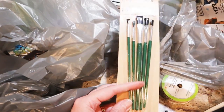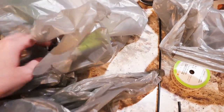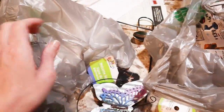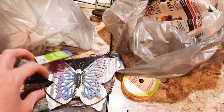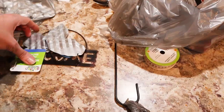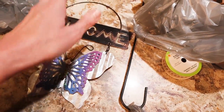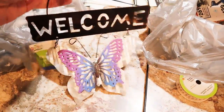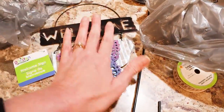I picked up these Crafter's Square brushes. I've shown you hooks with butterflies on them before — now I said there's got to be a DIYer taking all these butterflies apart and doing other things with them. They have stakes like this, and if you had a whiskey barrel planter and you put one on a little stake in there — it says 'welcome' — I just thought it was very cute. The little butterfly kind of dances on there and they come in different colors.